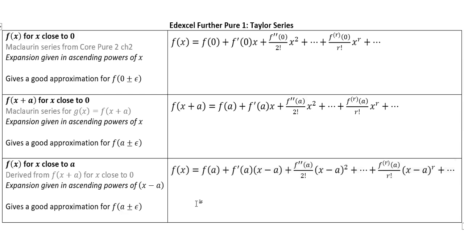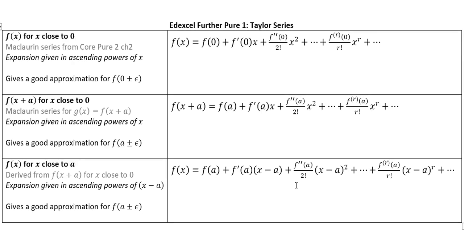Back here, we can see the effect. f of a is the overall result of shifting and then applying the Maclaurin series expansion. So the only real difference between the first line here and the second line is that we have f of x plus a instead of f of x, and then f of a, f dashed of a, etc., wherever we would normally see f of 0, f dashed of 0. To go from the second to the third version, we replace x with x minus a.